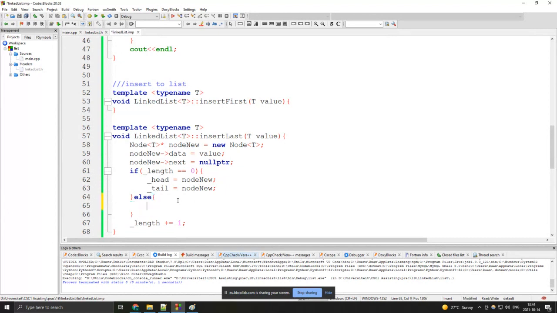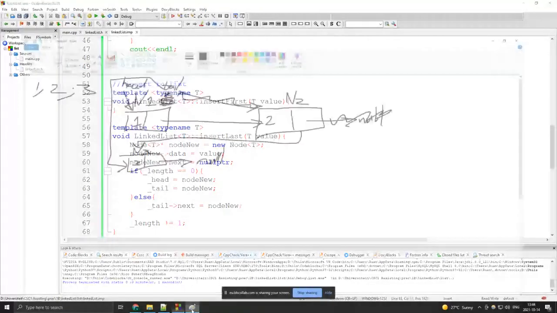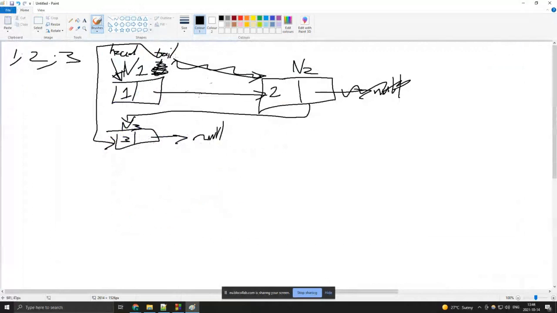And then we need to say the tail's next needs to be equal to nodeNew. Looking at this diagram, if we were to add a new one, the tail is node 3, so node 3's next must be equal to node 4. When we're referring to the tail, we're just saying this is node 3, or whatever the last node is.